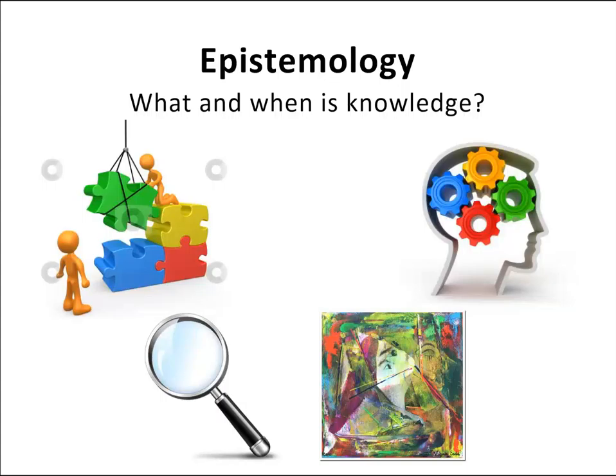Epistemology, what and when is knowledge, can be viewed from 3 general perspectives. Objectivism, meaning exists apart from the operations of consciousness. Subjectivism, meaning is imposed. And constructionism, meaning is constructed within the mind. Within each of these 3 epistemological perspectives are several options for theoretical perspectives. Within objectivism are positivism and postpositivism, where knowledge is acquired through evaluation.